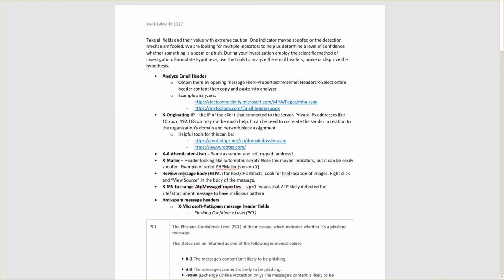Reviewing the message body, especially if it's an HTML document, if you right-click within the body of the message, you can view the source. Viewing the source can reveal things like hyperlink references, the actual destination within a hyperlink, the href for an image, the actual storage location for the image. And sometimes if we compare them against the IP of the domain this is originating from, or the range of IP addresses for the domain, if those don't match, that can be a red flag.